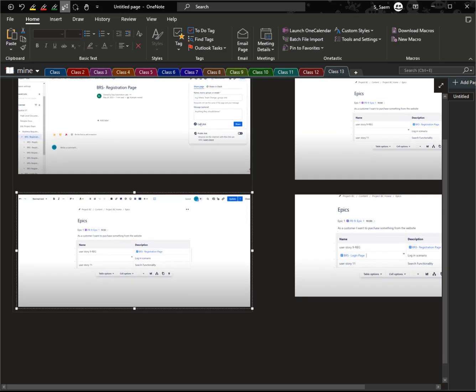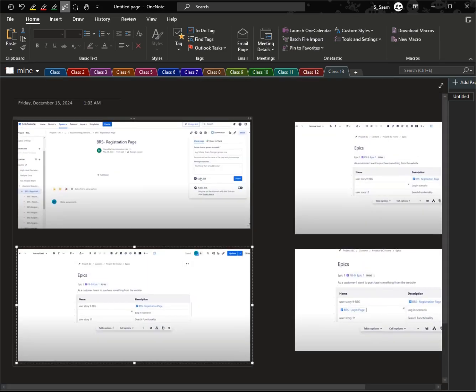So first, let's go back to our project BC. Okay, so we'll use this as our base. So here's what we'll do. First, we can see that there's a copy link in the registration page. So copy a link from the business requirement specification, for example, in the registration page.